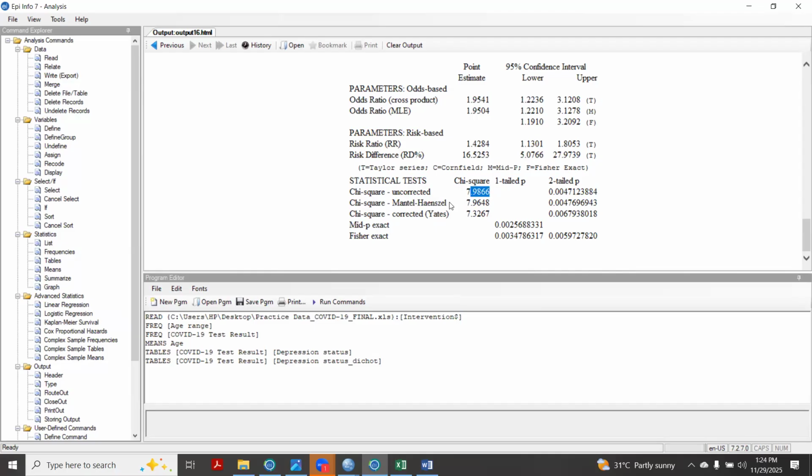But chi-squares don't have ranges. So if you're looking at your chi-square, you will not be able to tell whether the difference that you just observed, which is the 16.52, is statistically significantly higher. So looking at the chi-square 7.9866, you can't tell because chi-squares don't have ranges. That is why anytime you run an inferential statistic, it will give you the test of significance and it will also give you the p-value. All right? It is the p-value that gives you a clue what your chi-square is saying.